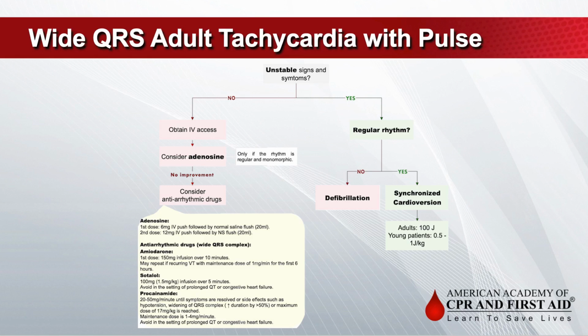If the patient is unstable with an irregular rhythm, prepare to defibrillate. If the rhythm is regular and the patient has a pulse, set up for a synchronized cardioversion. Now you know some frequent causes and reactions to tachycardia rhythms. It is important to determine the type of rhythm so you can intervene with the correct treatment. You can find more information about the drugs and electricity doses used for these patients in your manual.